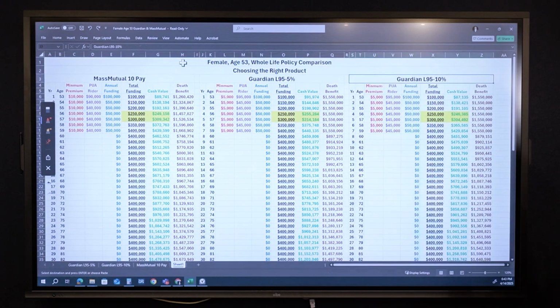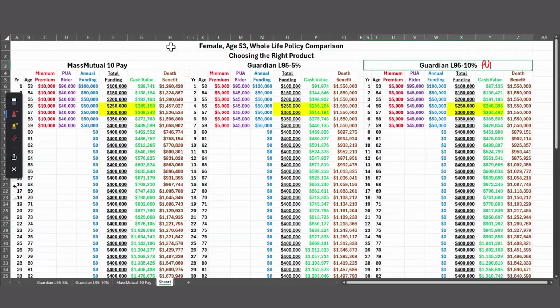This option also has very, very attractive guaranteed cash values compared to the same product, but with a 10% PUA fee. Exact same product, the 10% represents the PUA fee. You'll notice the difference, particularly upfront, 87 instead of call it 92. By the 7th year, they're close, but you've got about 10 grand more in the 5% PUA fee. It's usually right around year 11 when they become equal with each other. So here's year 11. Look at that. Very close to each other.